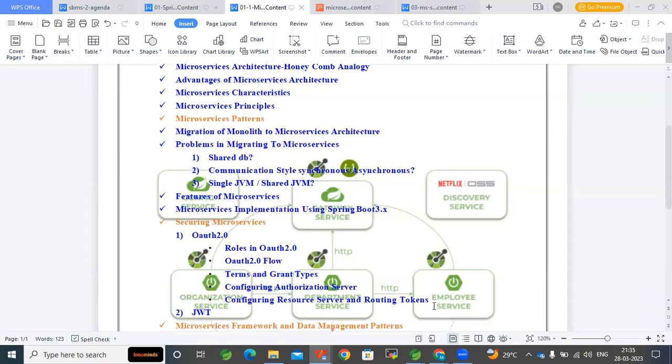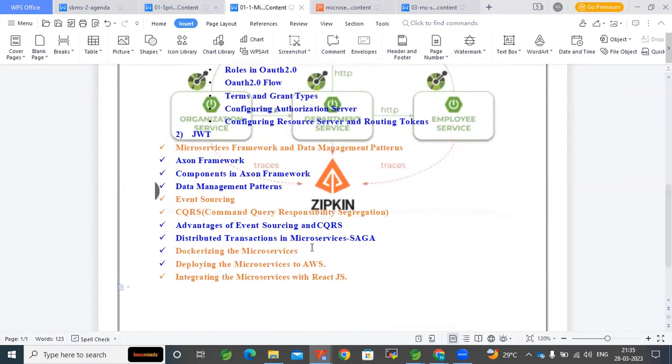Broker design pattern in microservices. Broker? Look, what is the broker design pattern? That is not the broker design pattern. In the data management pattern, we can use event sourcing. For event sourcing, we will use brokers, like the RabbitMQ broker or the Apache Kafka broker, right? So it is not the broker pattern. It is the event sourcing pattern. Event sourcing is a data management pattern.